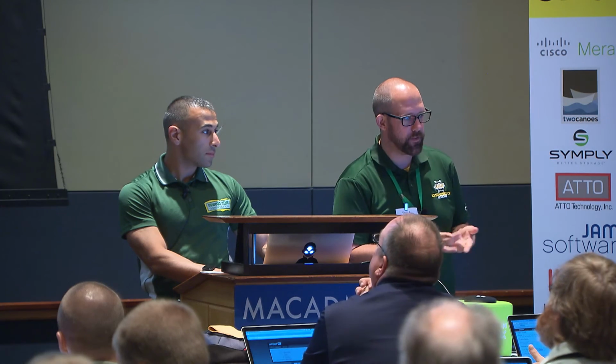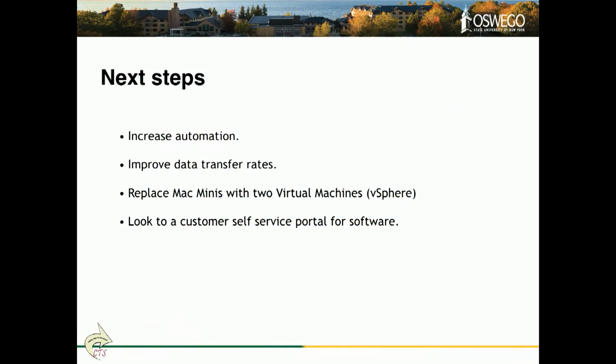So our next steps, can you hit that again? Is we want to increase automation. Whether that's bringing in another product like Jamf or Munki to do some other things for us, we may do that. We really want to leverage, again, that one button click for our tech support. I keep saying that because it's almost imperative now, because we hire many people and they might not have the same backgrounds. So we don't want to waste a lot of time trying to reinvent the wheel.